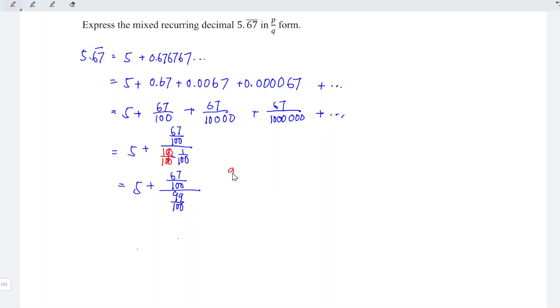This is in the form of A over B divided by C over D, which is equal to A times D over B times C. Or we can simply cancel B with D since they are exactly the same.